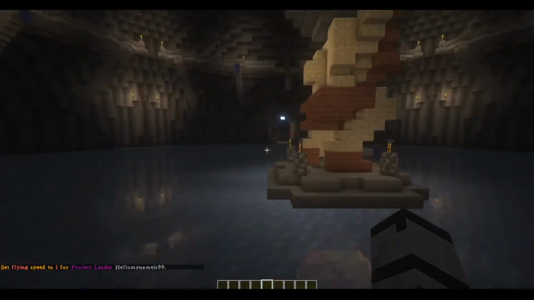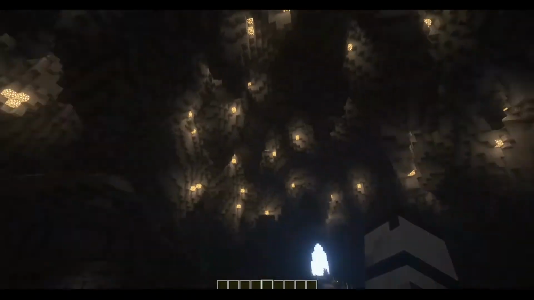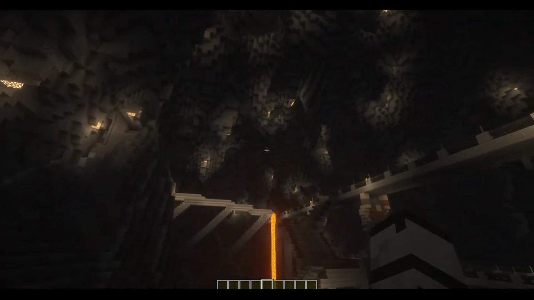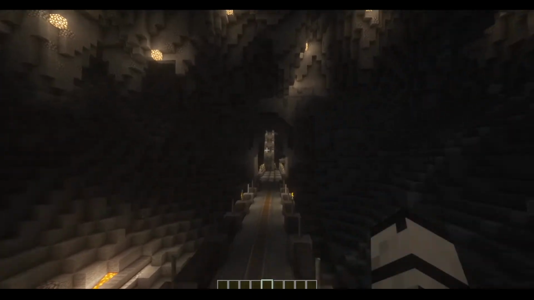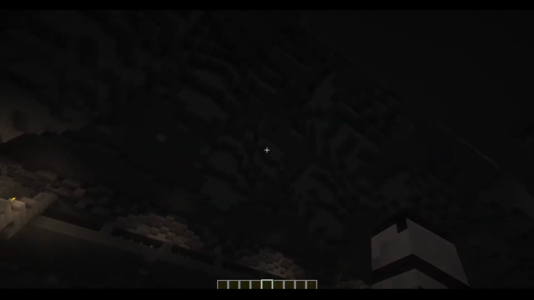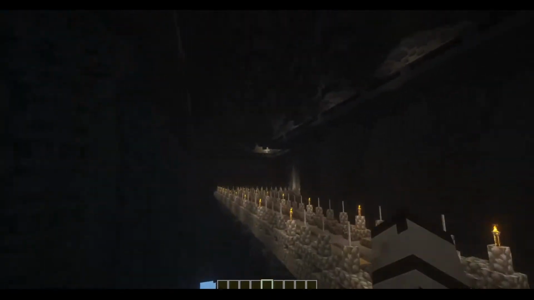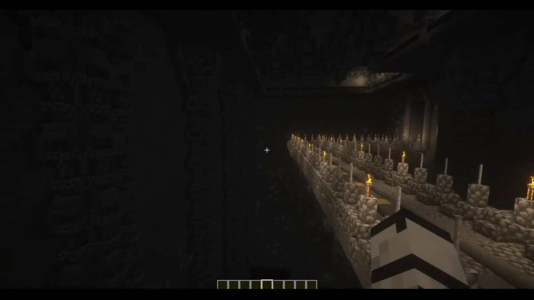If we fly all the way back through to the other side of the mirror room, we can see a good example of how the natural cavern in every mountain can be used to your advantage. If we continue further, we come into another hallway made with huge WorldEdited rectangular prisms. We can tell this because the walls, roof, and floor are completely flat.